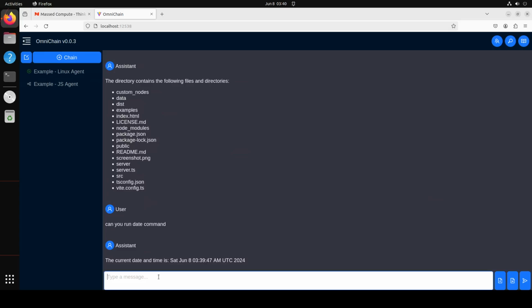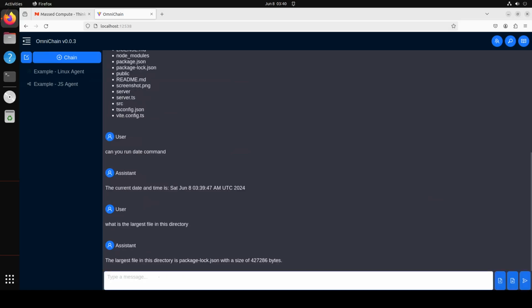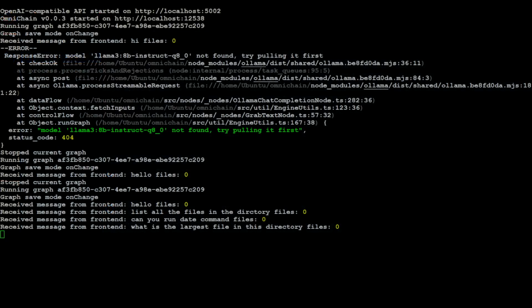You can say, what is the largest file in this directory. There you go. It has told us that this is the largest file in this directory. How good is that? And if you want to see the real-time log, go to the terminal where we had started that application.